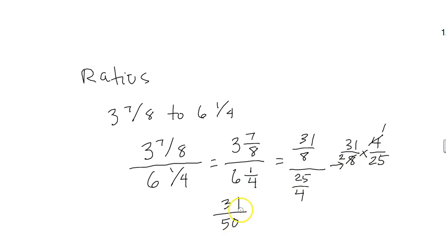Okay? So as you can see, the fraction notation of those two numbers creates this ratio of 31 over 50, and 31 is a prime number, so you can't simplify it or break it down. And then 50, you can reduce 50, but again, there is a prime number in the numerator. So this is the answer for number 2. Again, it's 31 over 50.